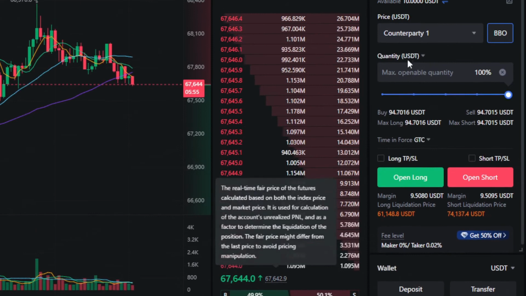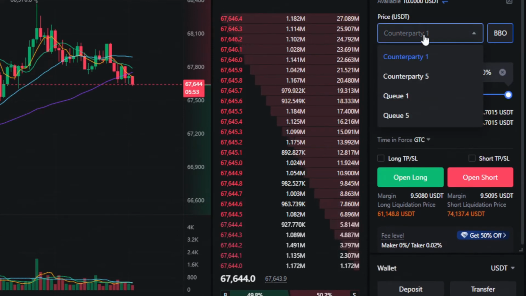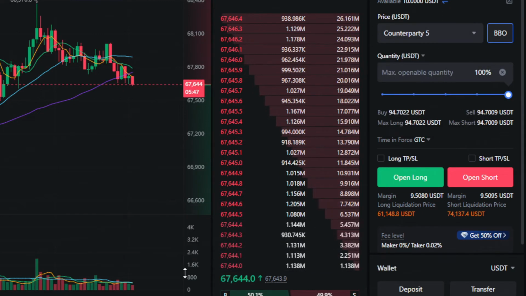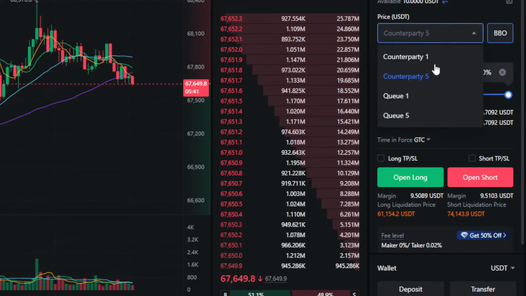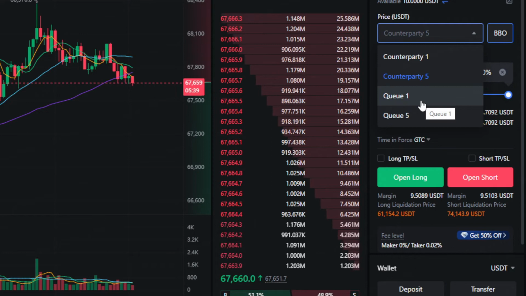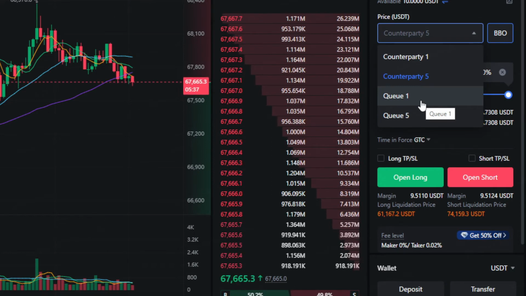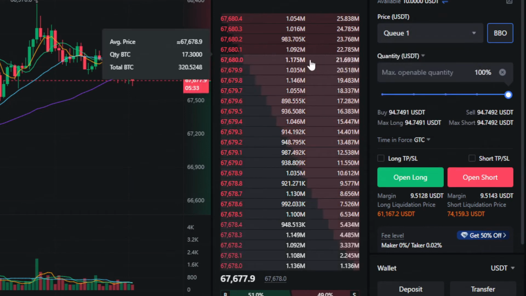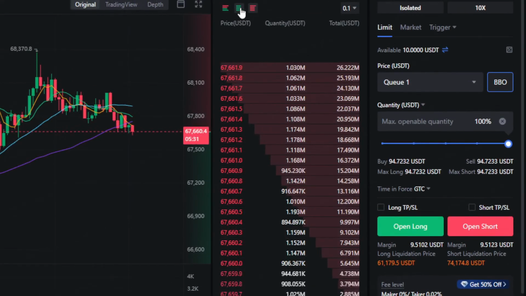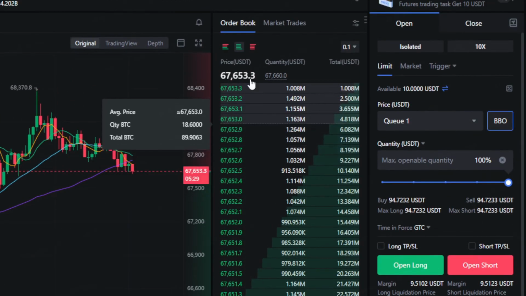And if you think, for example, maybe the price is gonna tank a little bit and go a little bit further down, then you can select Counterparty 5. And your order will slot in here on the 5th position. The same applies with the Q1 and Q5. If you say, I don't want to counterparty trade with anyone, I just want to get my order into the order book, then you go here on buy orders, and you can see here, this is the current buy order.